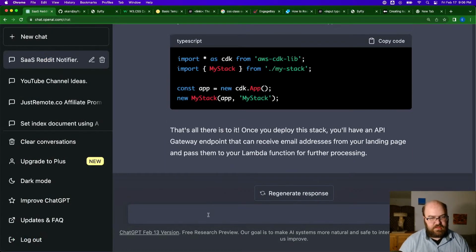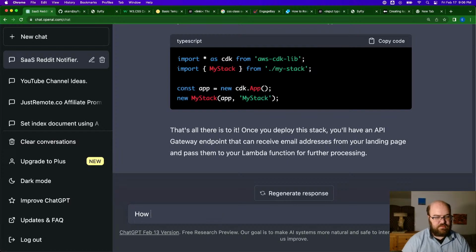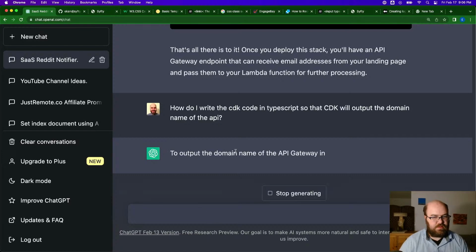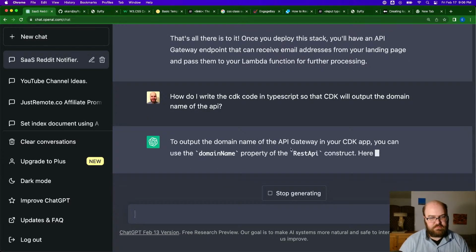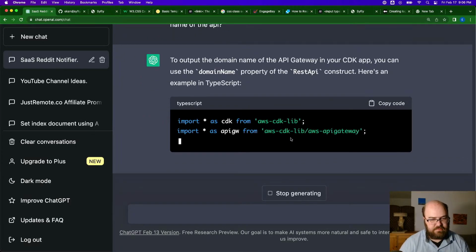Okay, ChatGPT. How do I write the CDK code in TypeScript so that CDK will output the domain name of the API? Domain name property of the REST API construct. That's what I was doing, but maybe there's a trick that I missed.